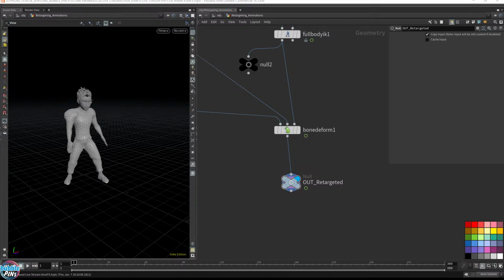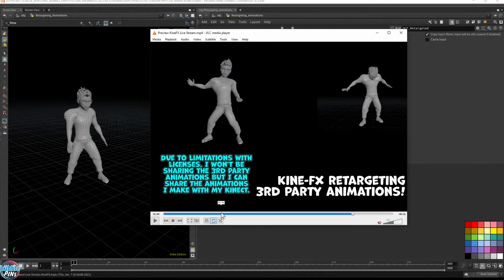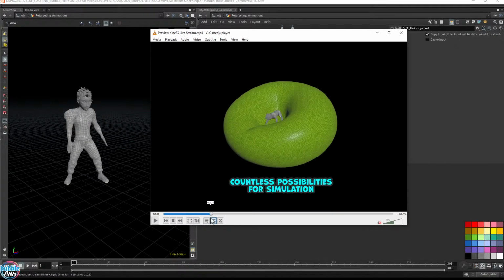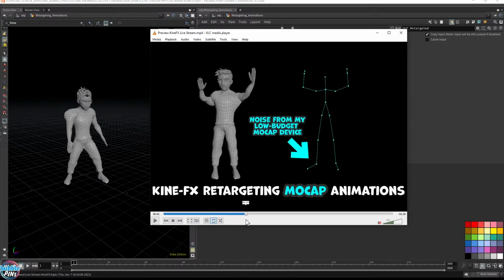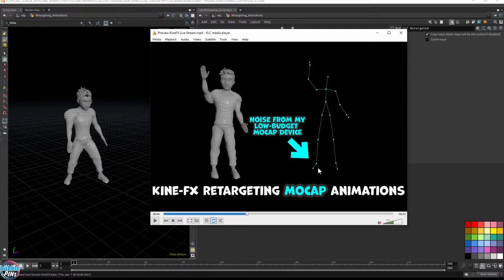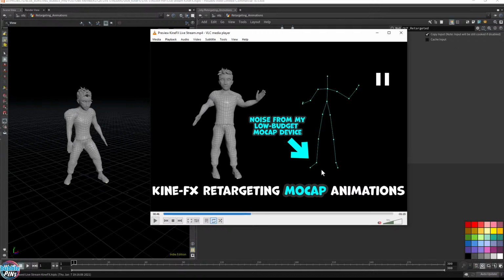Oh, I did want to show you, if you do have a Kinect and you're dealing with noisy data, like my Kinect, it has noise all over the place, like what I was showing you in the trailer. Just trying to find that spot. Okay, yeah, this noise here just has the flickering back and forth because it cannot read that.